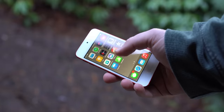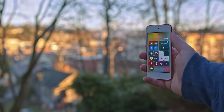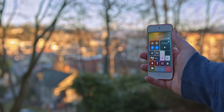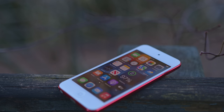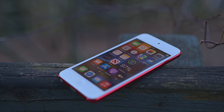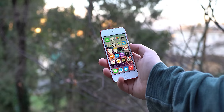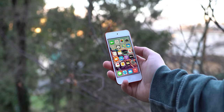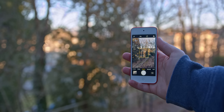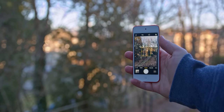Will the iPod Touch get iOS 16? We won't know until WWDC in June, but I'd wager it probably will. If it doesn't, I'd expect a quick and quiet discontinuation from Apple's store — which maybe is what they're preparing for by already hiding it on their website. This would probably be the lowest spec device running iOS 16, and I definitely wouldn't expect anything past that, so you'd basically get updates until late 2023. Losing support isn't the end of the world, but over two to three years more apps will drop support for the older software. This iPod Touch isn't fast in 2022, but it performs fairly well thanks to the decent specs and iOS 15 optimization.